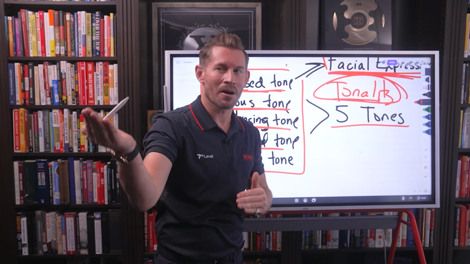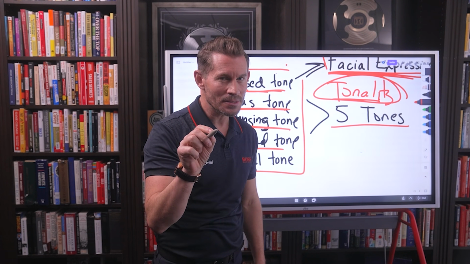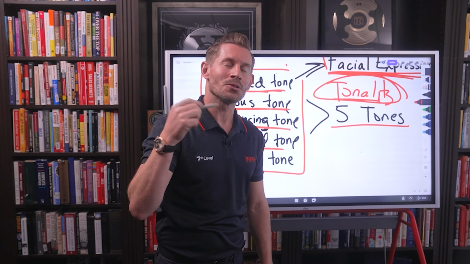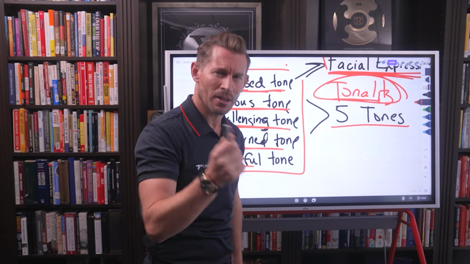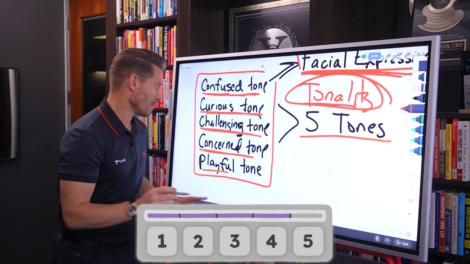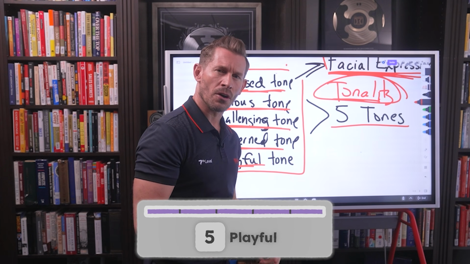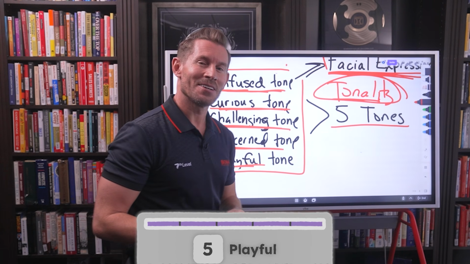You love grandma, she might be selling some Tupperware, but you're buying your Tupperware from Amazon. You don't necessarily like Jeff Bezos, maybe you do, but you trust Amazon gets you a better result. That's why you buy from them instead of grandma. I love you, grandma. Okay, I'm just joking. All right, so you want to have that concern tone, all right? And then you also want to have a playful tone or a sarcastic tone. It's the CCCCP tones, right?